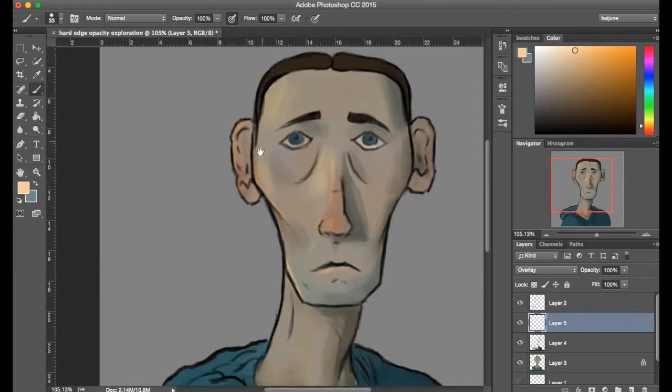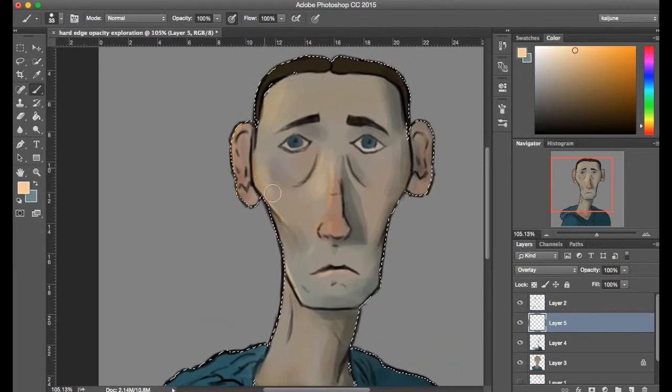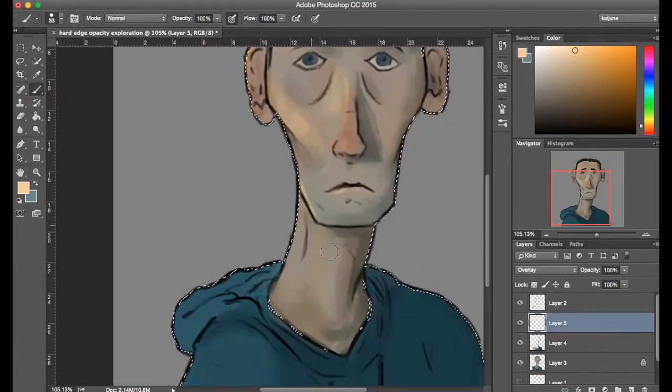This guy's got pretty extreme cheekbones going on here. Also just get his neck a bit more lit. Get that cast light visible. Just get Adam's apple a bit more prominent.